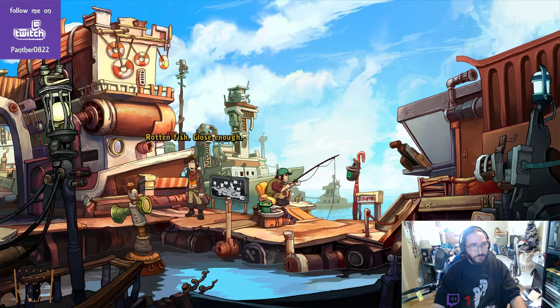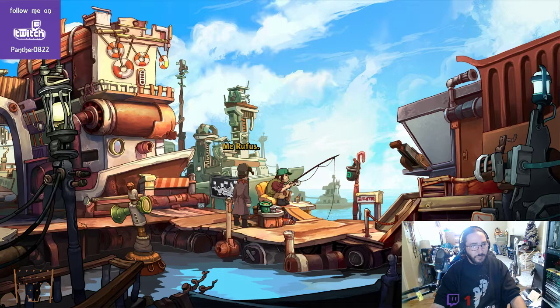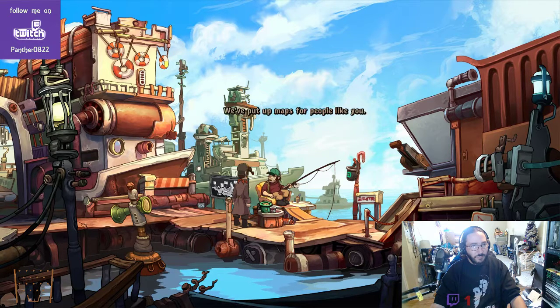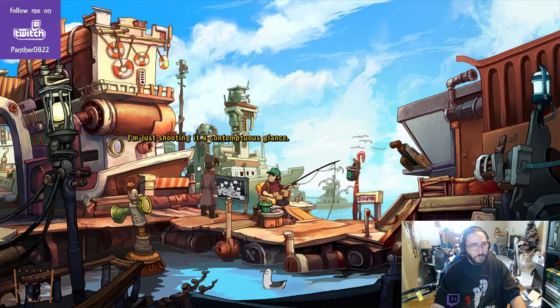Rotten fish. Close enough. But this native presents a welcome opportunity to make use of my cosmopolitan tactfulness and my linguistic skills. Me, Rufus, where I find lab belong to Doc. Are you talking to me, Ape Man? We put maps up for people like you. Ah, you mean heroes passing through? I mean people we prefer not to talk to. Hey, just so you know, I have an excellent sense of direction. I don't need your stinking maps. So what you looking at it for? I'm not looking. I'm just shooting it a contemptuous glance.